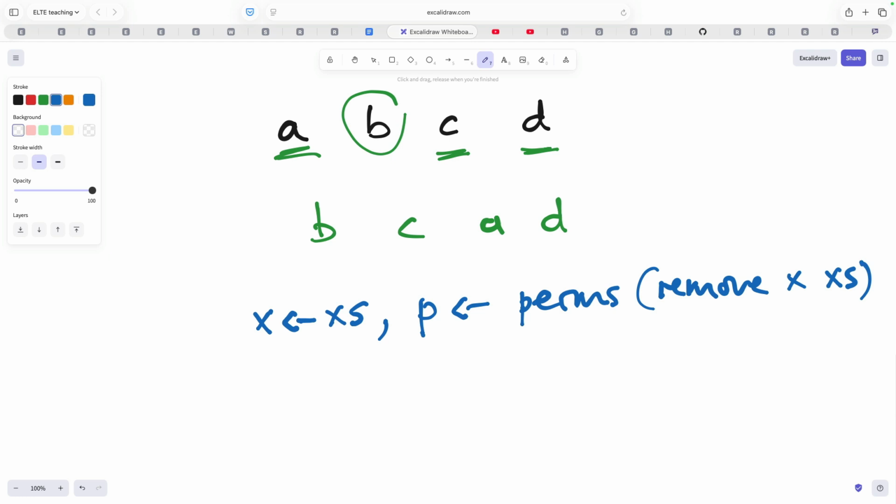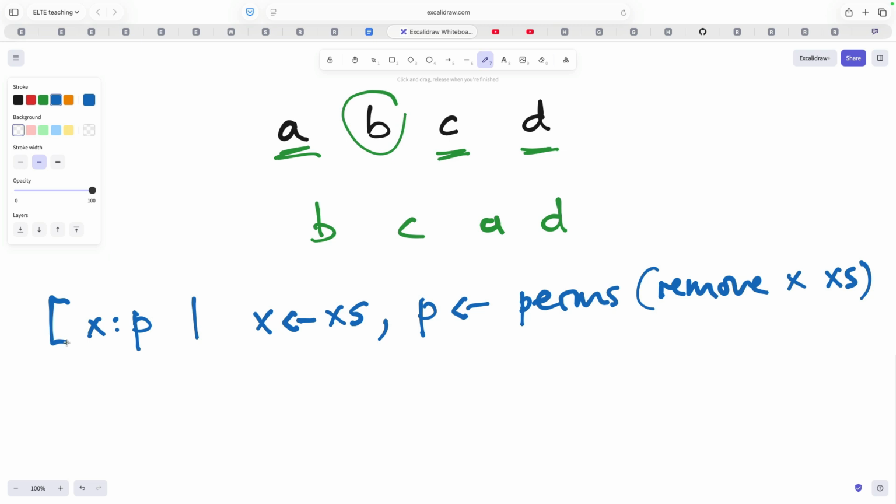So we choose an x, in this case B, we choose a p from the permutations of A, C, D, and what we chose here was C, A, D, and the final thing that we produce as the answer is x colon p.